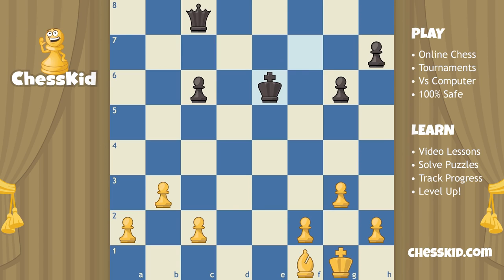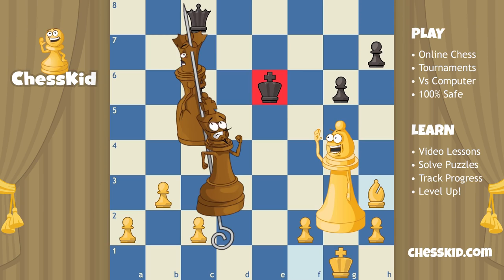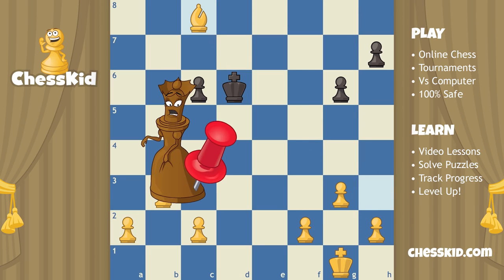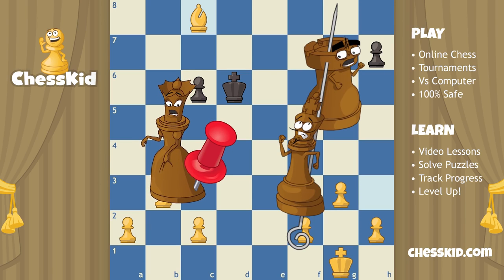But wait a minute, are the king and queen still on the same diagonal? Well, they are, but it's a different diagonal. This time, it extends all the way to h3, and our bishop can just as easily move there. This time, we have a skewer, because the more important piece is in front. In fact, the skewer is even stronger than the pin, because when the king moves out of the way and we take the queen, it doesn't even cost us a bishop. So pin and skewer are largely the same thing, but skewer is when the more important piece is in front. Either way, they're both very dynamic tactics that you should add to your arsenal.